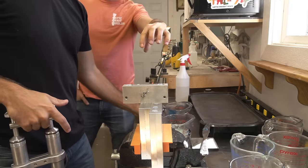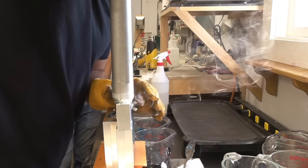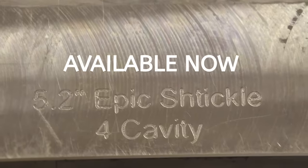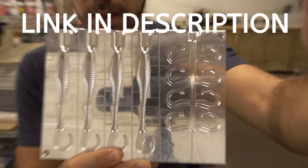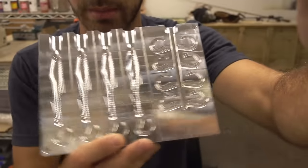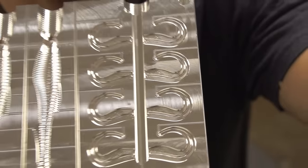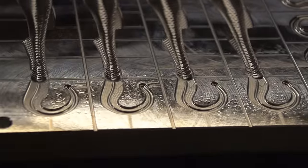Jason from Epic Bay Molds came up to help me release and do a video on the 5.2 inch Epic Shtickle 4-cavity brand new mold. Look at that. Comes with a tail cavity in the mold. Don't have to buy two molds. Shoot 8 tails in one shot. Then there's 4 Shtickle cavities. Pop them off, put them in. Remember your warm oil lube.